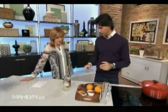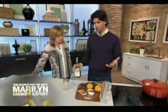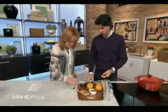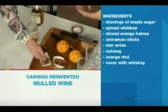We're going to make our own version of it, so I'm going to get you to help me here. First of all, we're going to start with a whiskey — this is actually whiskey infused with maple syrup, but you can use regular whiskey as well. We've got star anise, orange peels, nutmeg, and cinnamon. Add whatever you want to the jar — if you happen to like star anise, add more of that.